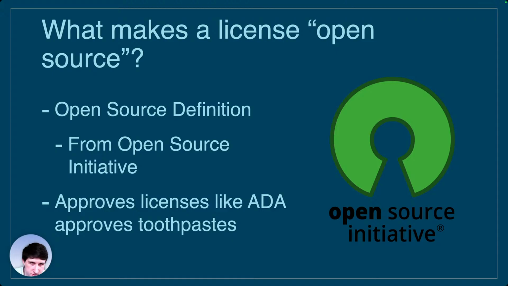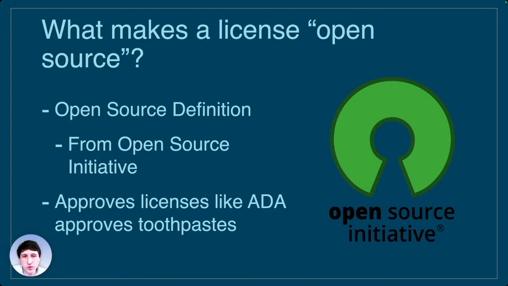In the case of open source, there's a separate organization called the Open Source Initiative. And the Open Source Initiative also puts its stamp of approval on licenses and says this is an official open source license. They have a process for doing that. You can think about it as a certification of a license, kind of like the American Dental Association certifies toothpastes, right?